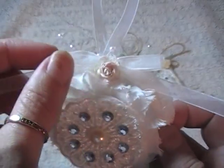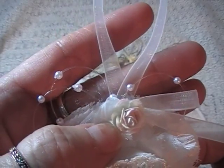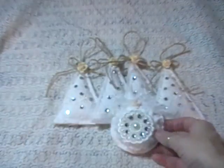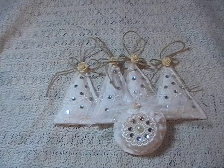And then I added, there we go, easier to see, a little ring of these cute little pearl sprays. And I used 2 different kinds of pearl sprays. Let me show you that. And these came from my cousin, Laurie, who is More Art from the Heart here on YouTube. Don't know if they're still in stock in her store, but she does have a store.